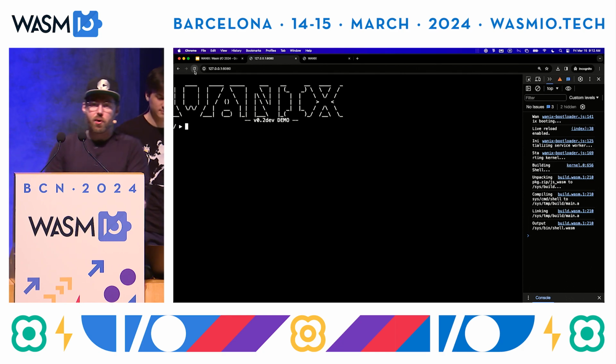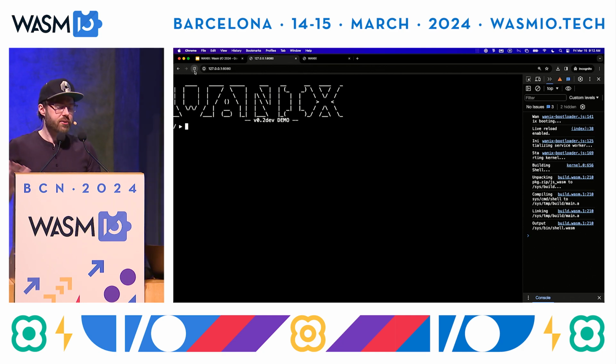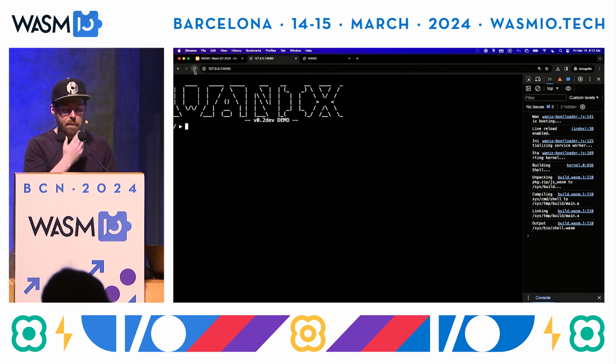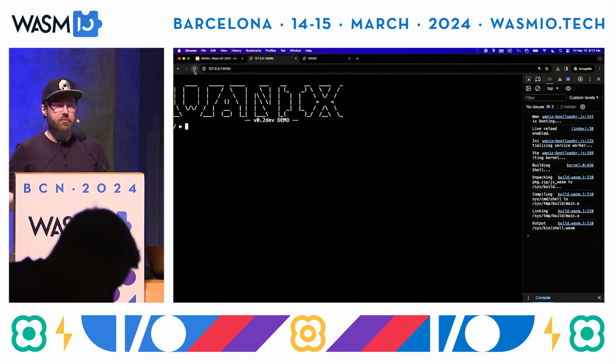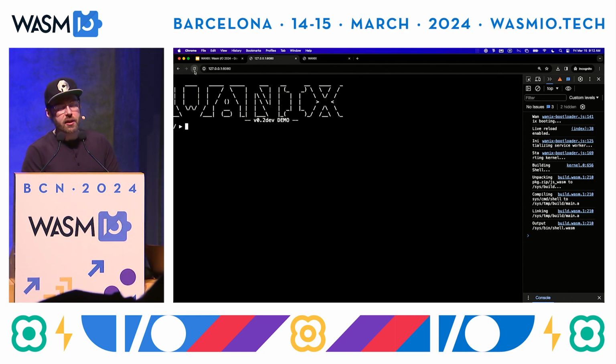Cool. So you guys have probably seen a shell in the browser, maybe even a shell in the browser that can run WebAssembly. But you probably haven't seen one that has a compiler built in that can produce new WebAssembly and that can modify itself. So the only thing is that this is in the browser, and what are you going to be doing this in the browser for? So to make this maybe useful, we decided to have the concept of web apps.